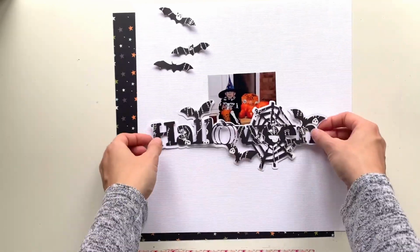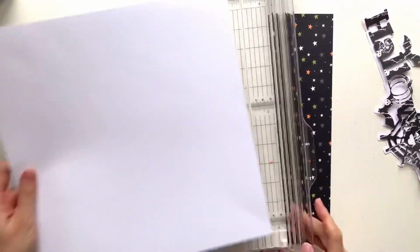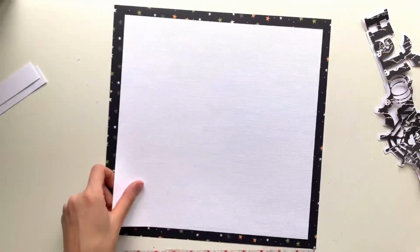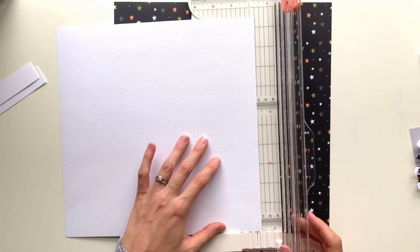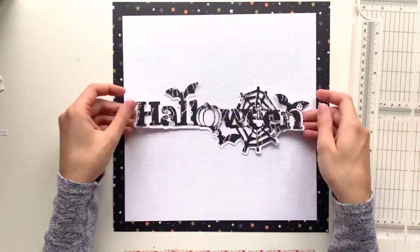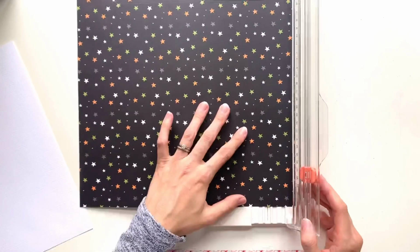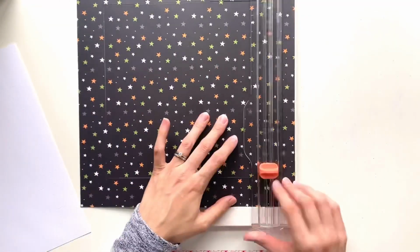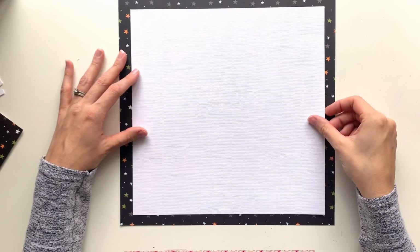So I'm starting off with a cut file that I've purchased just from the Silhouette Design store. I've cut it from one of the pattern papers in the collection. It's the B-side of One Cool Ghoul. So it's a black paper with little skeletons all over it. And just by cutting it on that patterned paper as opposed to just black cardstock, it brings a bit more interest to the whole page in general. And also my little boy in the photo is wearing a skeleton tracksuit, so it kind of ties in nicely with that as well.